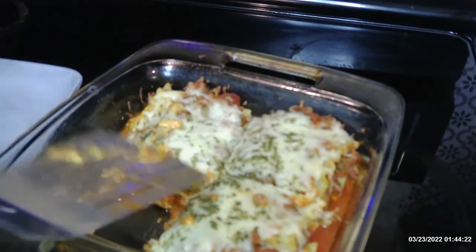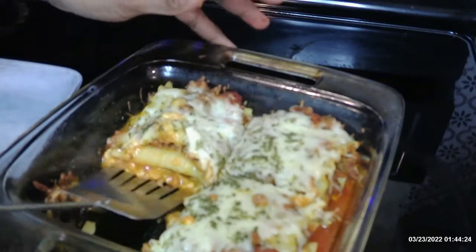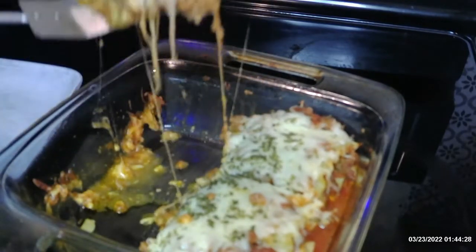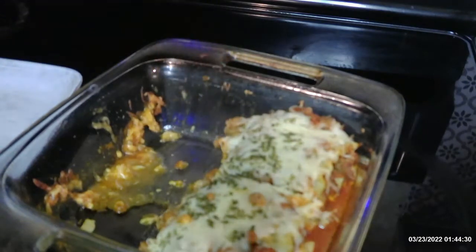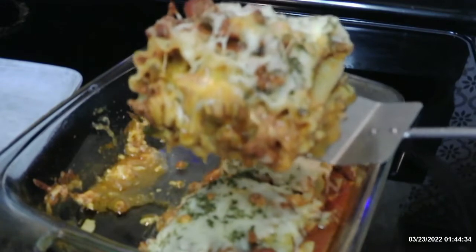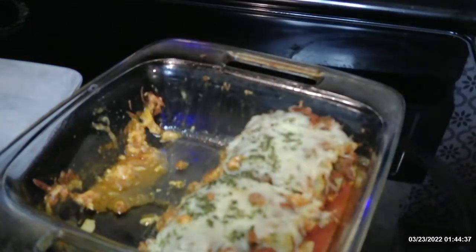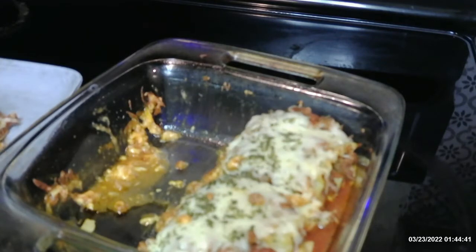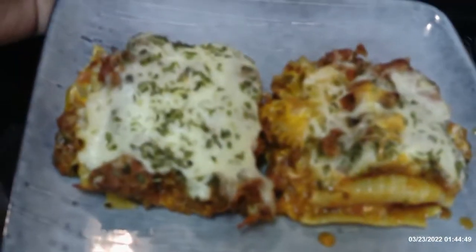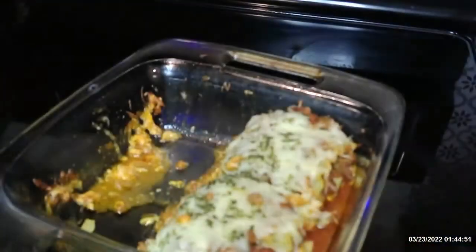Alright, it's one roll. See how I rolled it up? And so much cheese you can't even see. Let's see if I can turn it this way. Can y'all see it a little bit? I hope y'all can see it a little bit. So, that's the second roll. Alright, so about to get ready to do this challenge. I'll see y'all in a bit.